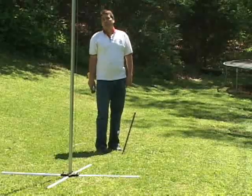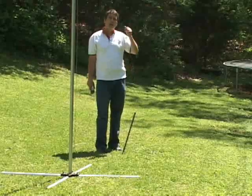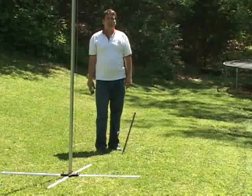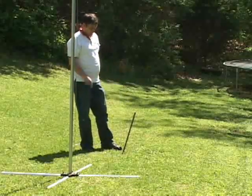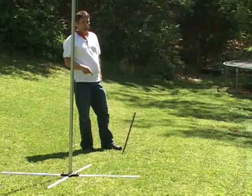And the bad thing about them is if you ever experience high winds, you just never know when they're going to come, and most of the time they come in the middle of the night. So this is one of the reasons I recommend these. And these were actually designed not to come back out of the ground.